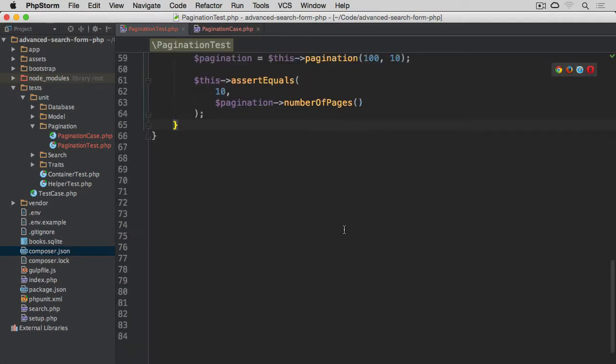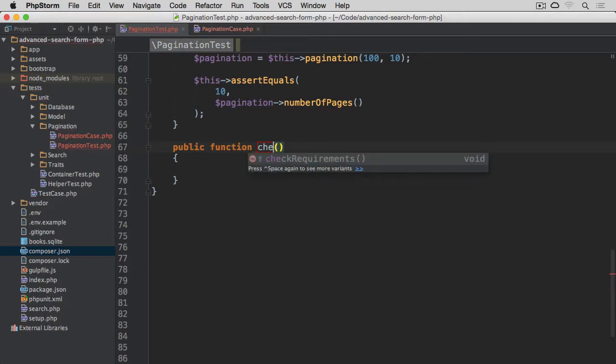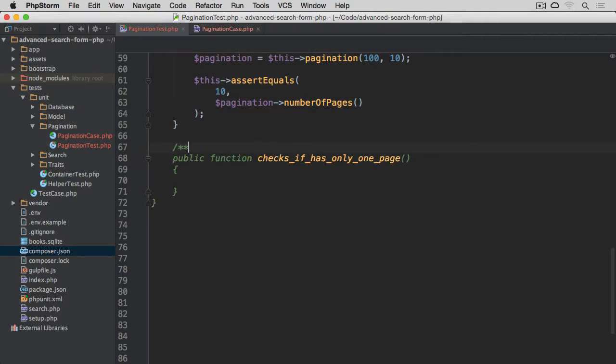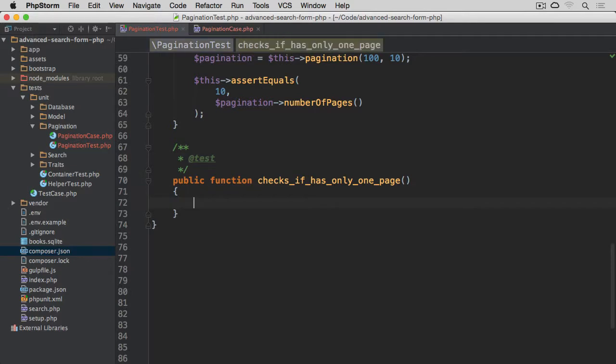Okay, next one is going to check if we only have 1 page. So public function checks if has only 1 page. And here we're going to start with the pagination equals this pagination, 10 records and 10 per page. That should give us only 1 page.